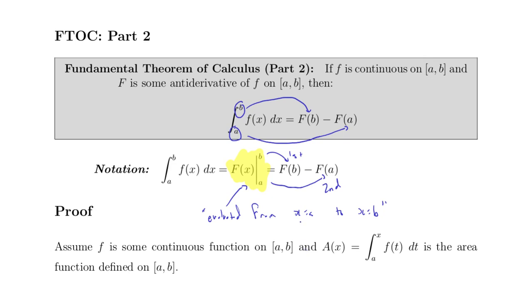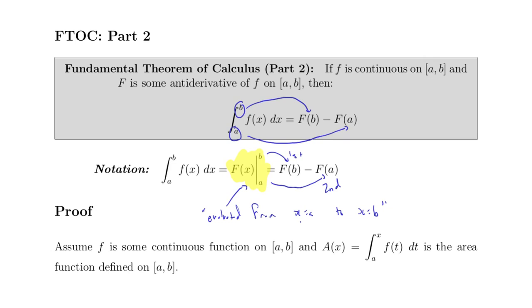This seems surprisingly easy. If this is actually true, then this is a very easy way of finding areas that we weren't able to find very nicely using Riemann sums, because remember, to do it using Riemann sums, we had to set up a limit as n, the number of rectangles we used to approximate the area, went to infinity, and that's tricky. But if we can just antidifferentiate the function, then we can just evaluate the antiderivative. So let's prove this thing.